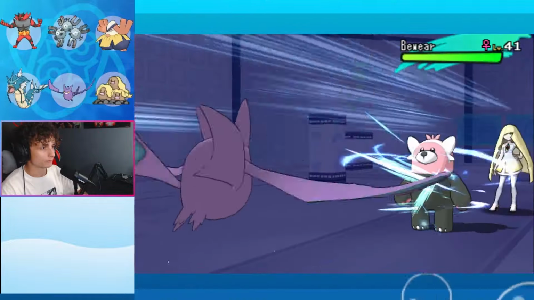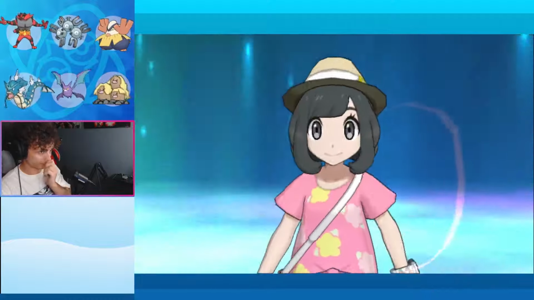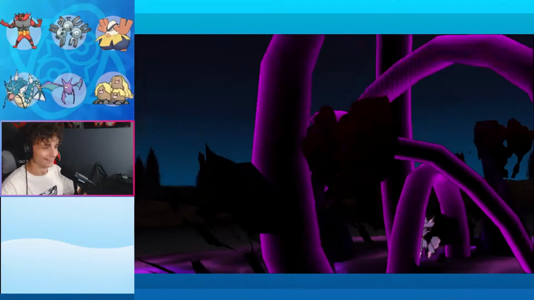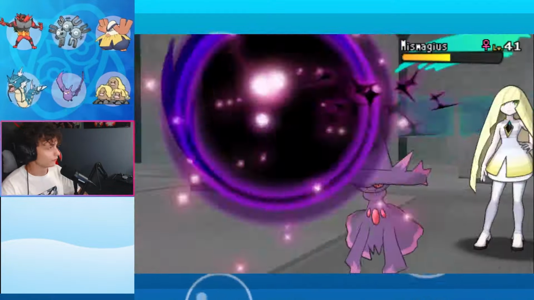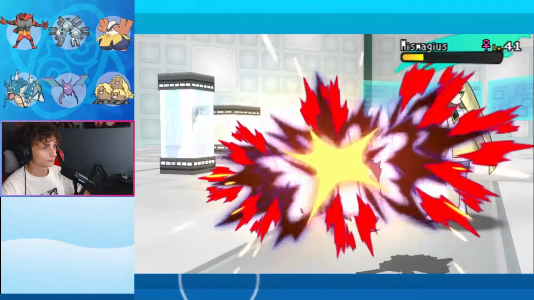We send out Crobat to deal some damage with Air Slashes, taking it out in 3 hits. Lusamine sends out Mismagius, and we stay in with Crobat to use Nightmare, taking it down to half HP. We hit a Shadow Ball, but take lots of damage from Mismagius. We switch into Incineroar, but that was a bad idea. Gyarados finally takes out Mismagius.